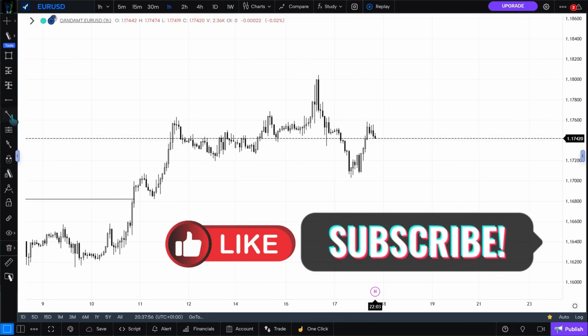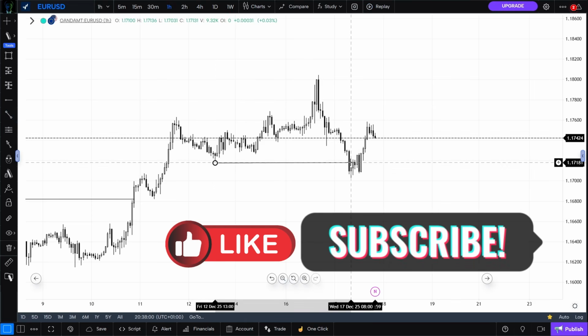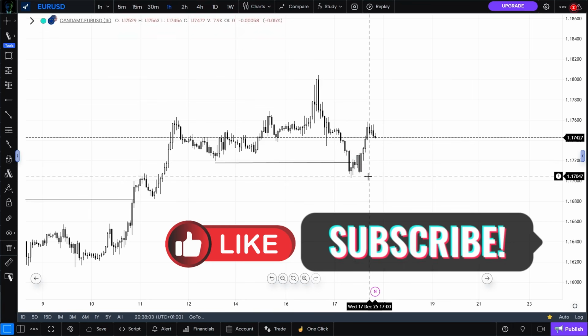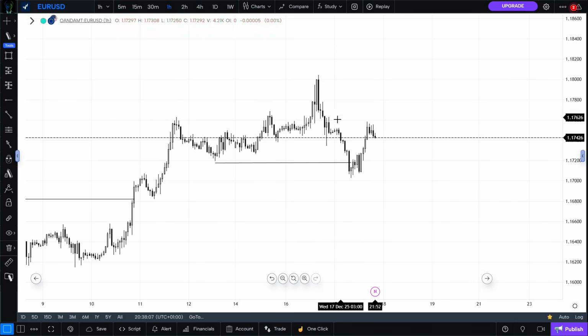Okay, as you can see from here, this is our low which got violated. All right, so now we're looking to the bearish side. What happens next is that we're going to see some sort of POI around here. We're going to react to that POI and price is going to start making new lows. That means we're going to start to expect a break of this low and price keeps on going lower, making new lows. Meanwhile, we don't really see much of new highs. All right. So yeah, this is another example on EURUSD on the 1 hour time frame.